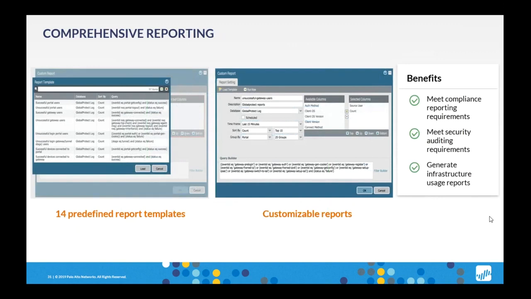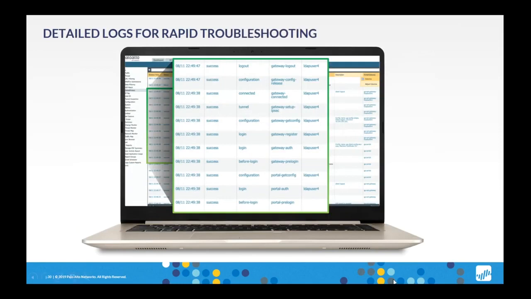So they have even added more columns, so you get an option to see HIP details. If you enable the HIP feature on the GlobalProtect, you can also see details about the OS, about the client version, about the browser version, etc. They also added a few more columns to be selected when you want to see more context of the log. Yeah.